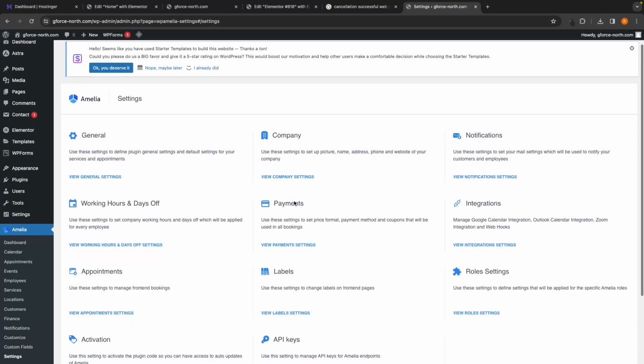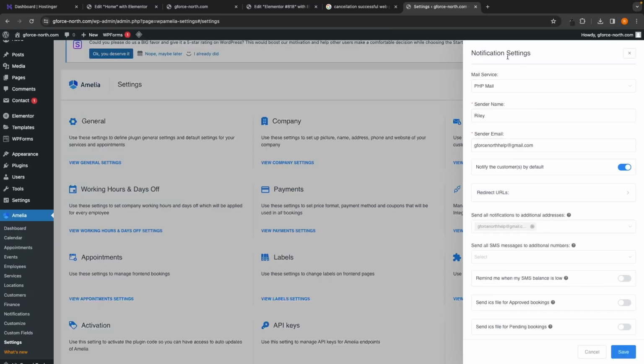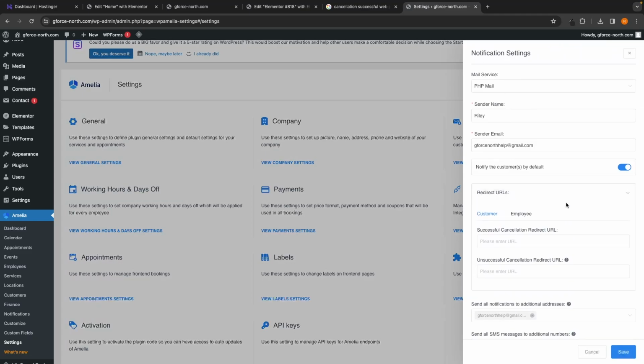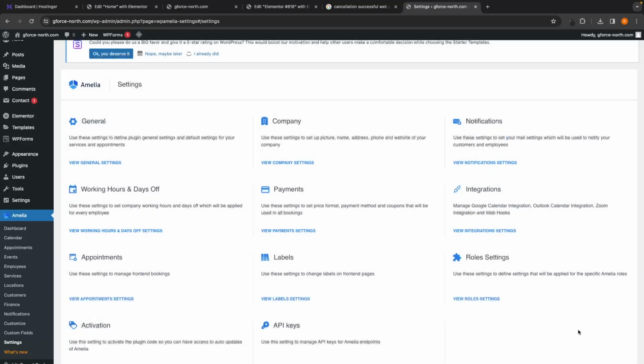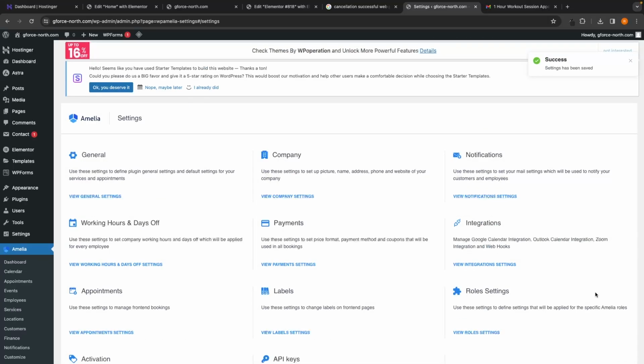And then once these settings load up right here, go into the notification settings. Once the notification settings load up, you should see this option that says redirect URLs. So just go ahead and open that up. And then under successful cancellation redirect URL, just paste that in right there and then click on save. And that is all now set up.